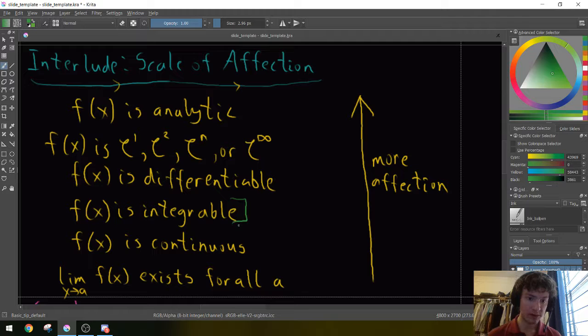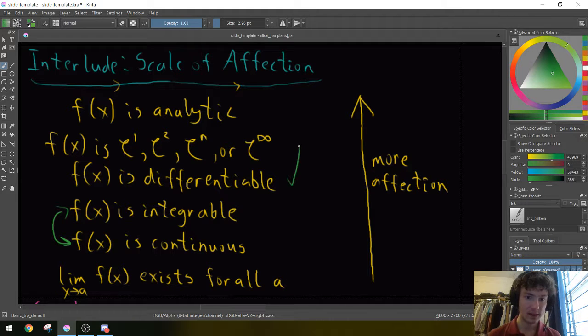Oh, sorry. Actually, I think these two should be switched. Why did I do that? These two should be switched, I'm sorry. Every continuous function is integrable, but not every integrable function is continuous. I have these backwards. When we study integrals, this is the question of finding areas under curves. So every function which is continuous has the property that you can define an area under it, but there are some functions that you can't define an area under, like that function that's 0 and 1 on the rationals and irrationals. It doesn't make sense to speak about an area under that function.